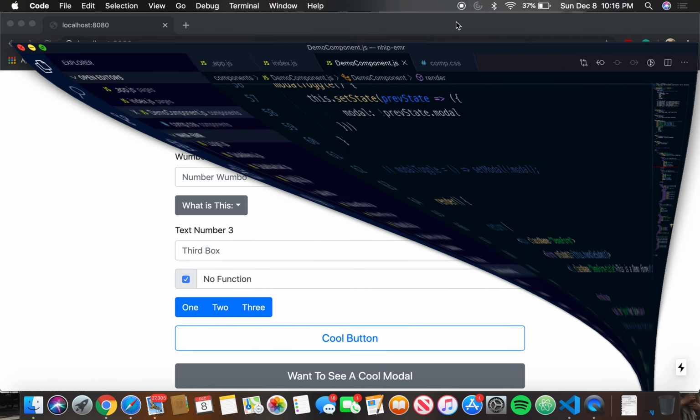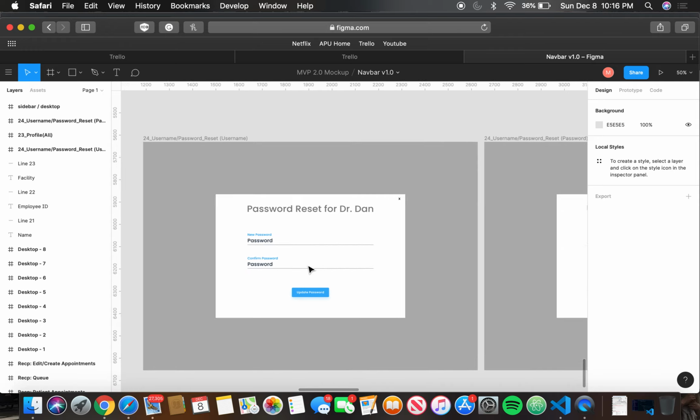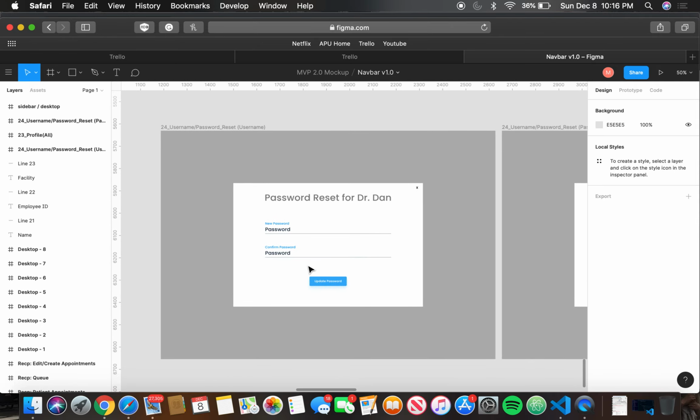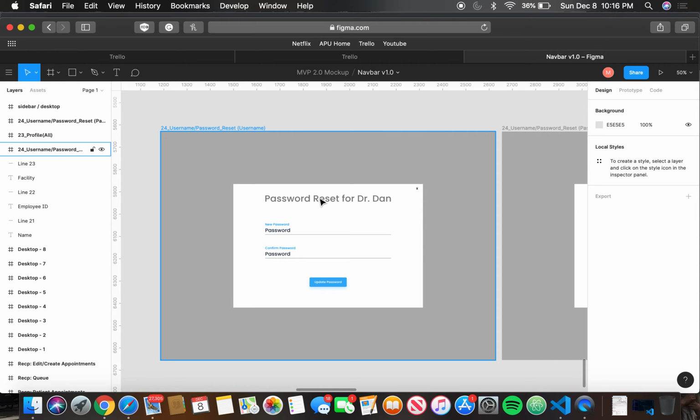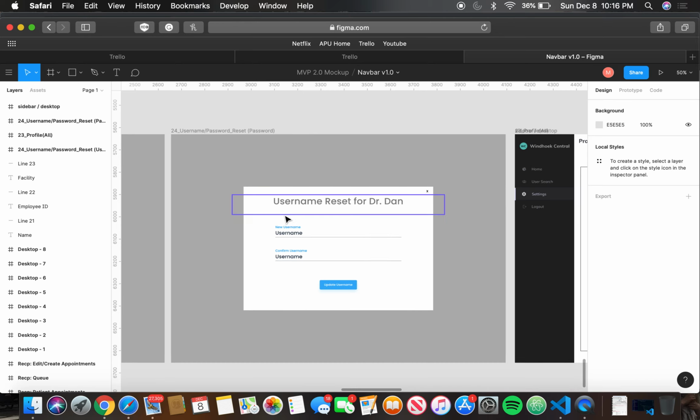And so then also for this, I worked on the Figma final screens for username and password reset. And I did profile as well, but we'll start with password and username. So basically, the idea of this is that an email will be sent after you say, "Hey, I've lost my password or username," and you click on the email. It's like, "Okay, password reset for this person," and I assume it would be a modal on the screen because it's only passing in two different types of information. So password, new password, confirm password, and then this one is username reset for Dr. Dan, and it's new username, confirm username with the modal as well.